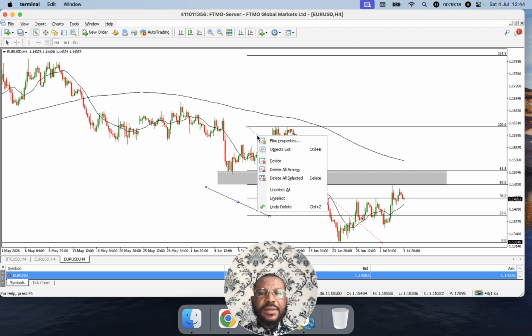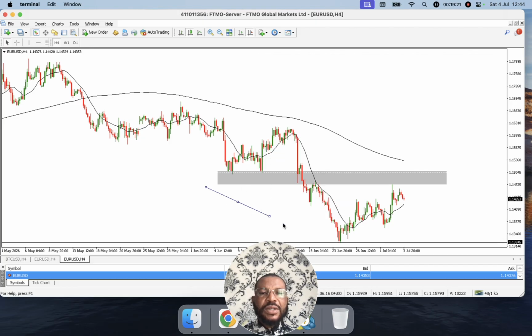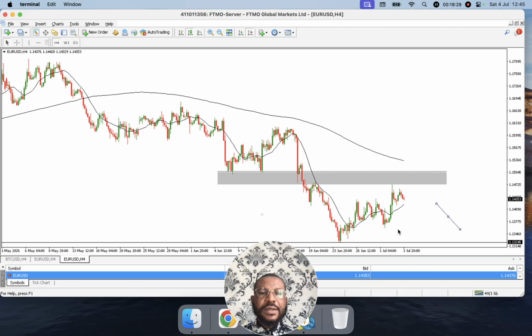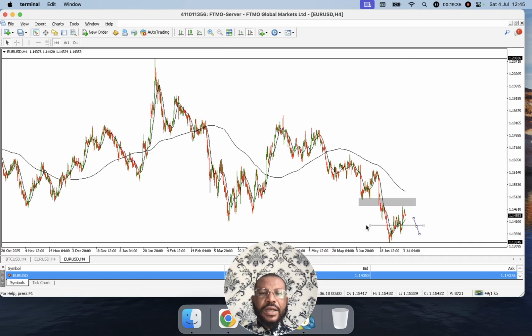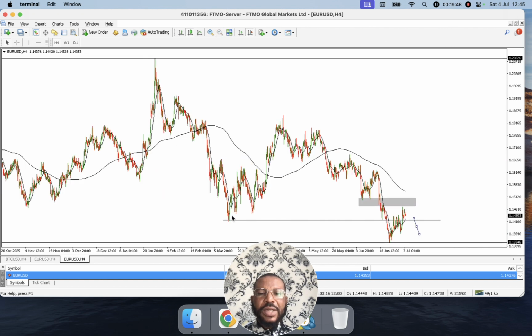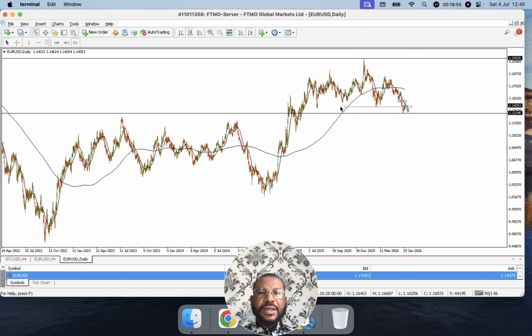Now I told us that the first thing I want to see is the buyers close above this level. I want to see the buyers close above this area, which is what they've actually done now. I went to the daily chart so that we can see this area. This is the demand area on the daily time frame. Let me zoom back again so that we'll see. This is that demand area, the daily time frame.